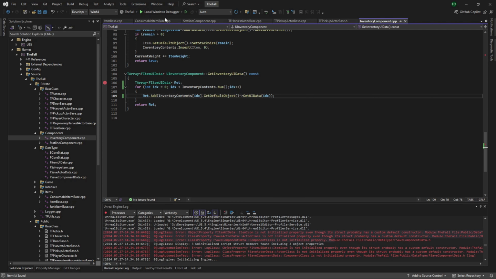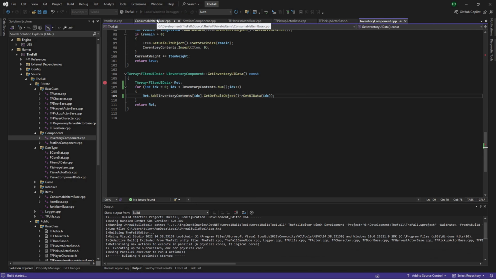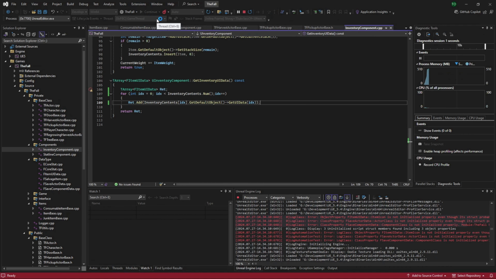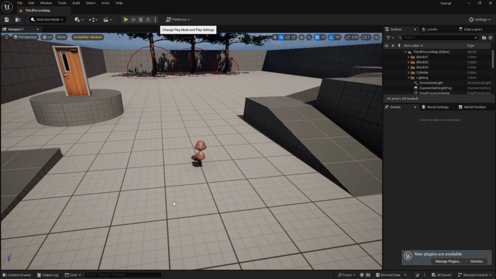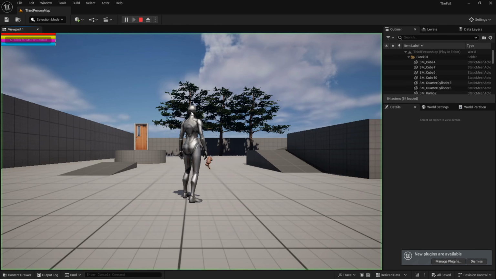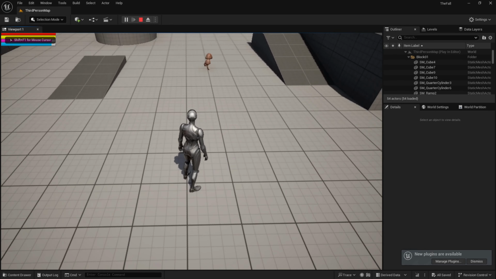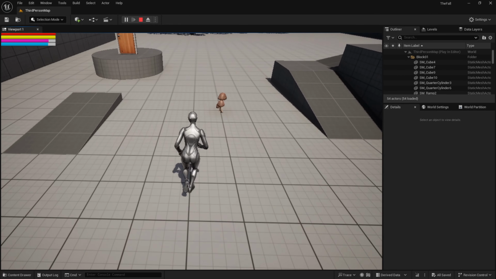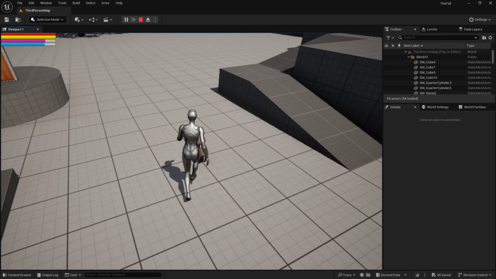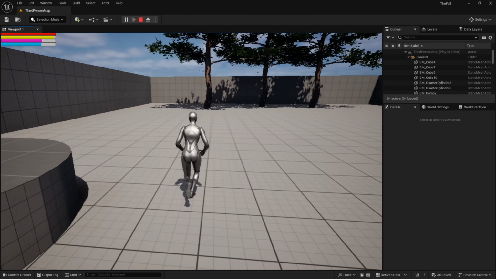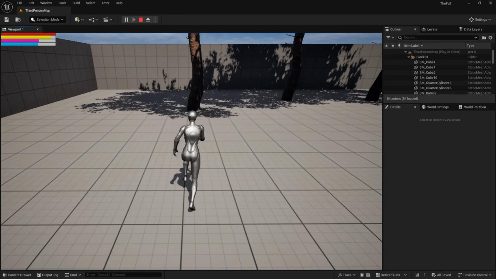So again, big proof and a big example, I should say, as to why you want to step through your code. I don't want to say every single code change you make, because you're going to spend more time, particularly with something like Unreal Engine, where you've got to start the engine, play in editor, things like that. But you want to try and step through your code as reasonably often as possible, simply because you're going to run into silly mistakes like I made there, where I left an index incrementation operator in there when I didn't need to.